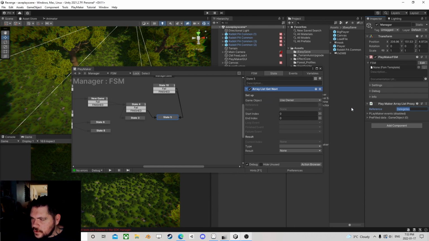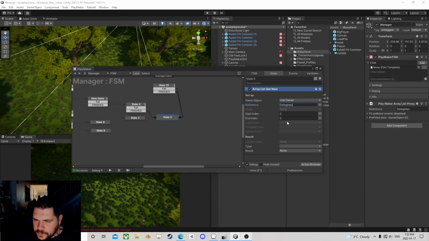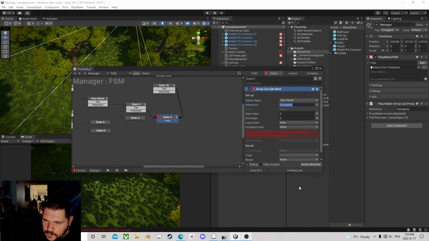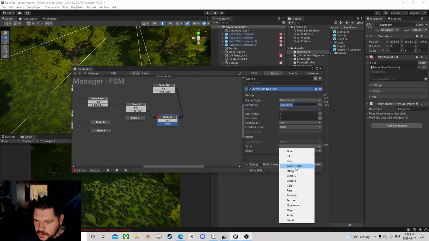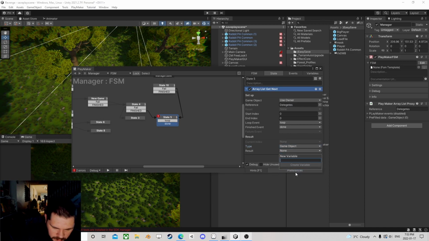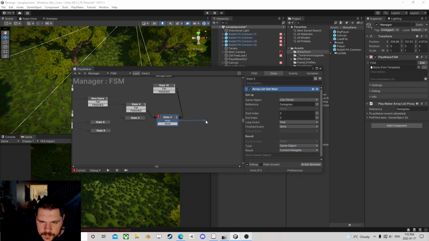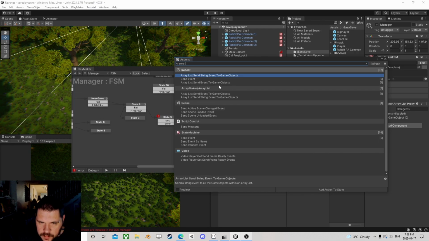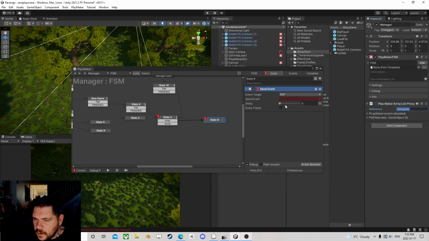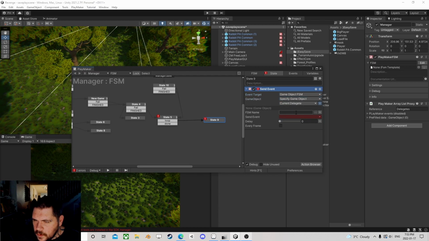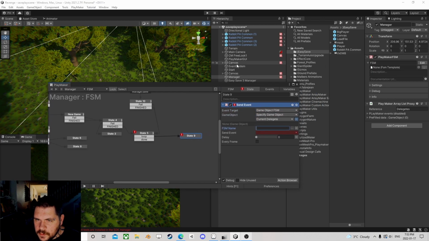And we're just going to loop through. Do it the old-fashioned way. So this is the current delegate. And we are going to send event to the current delegate, which is probably just FSM.